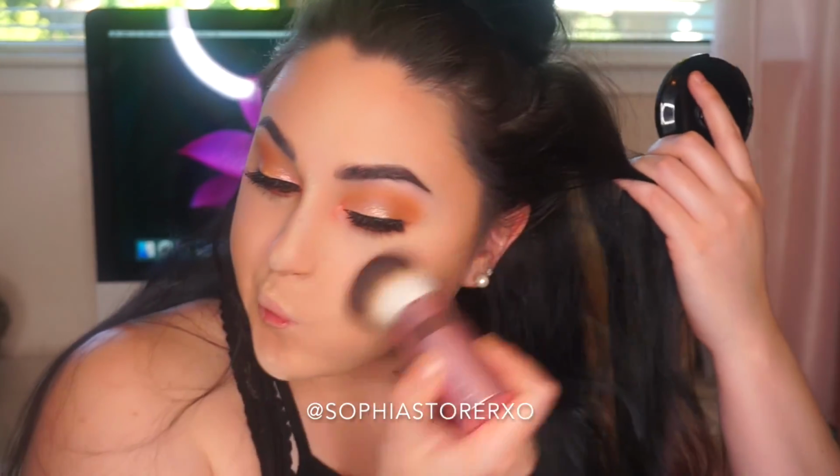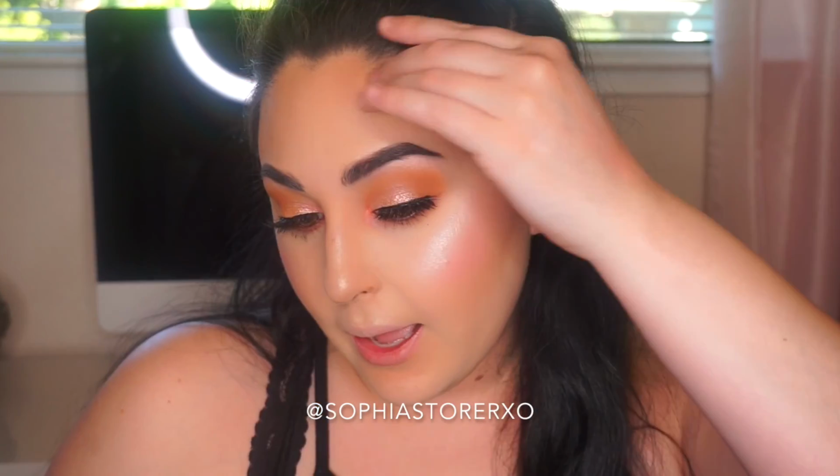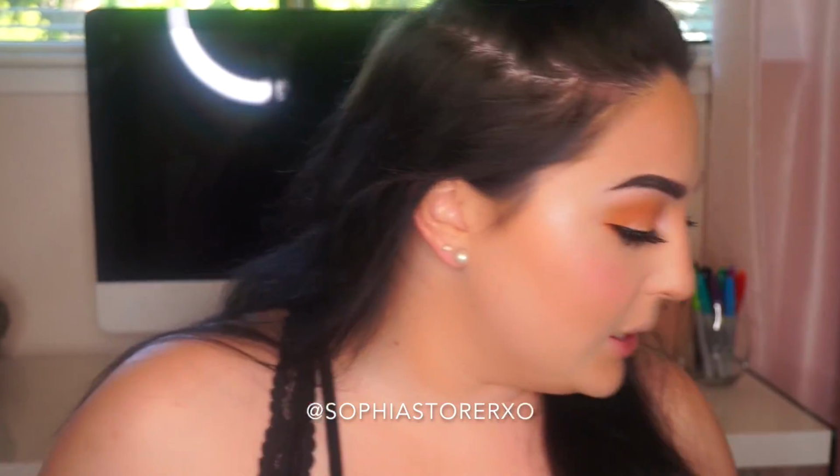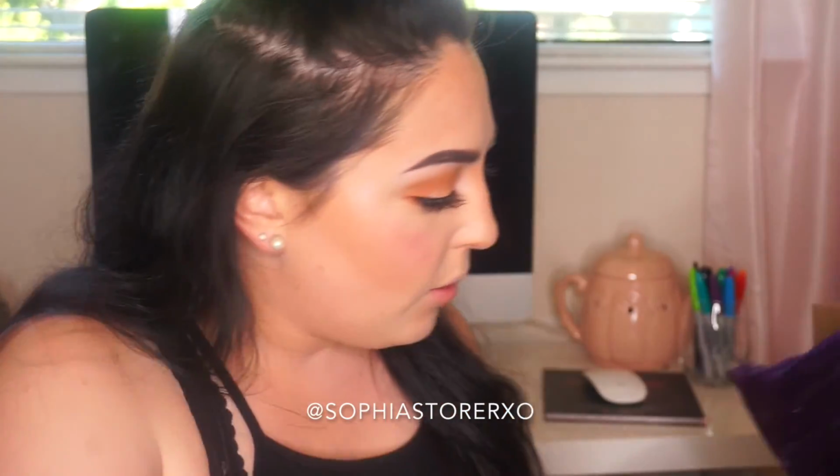So while that part is setting and baking, I'm gonna go in with bronzer. I love it, I'm obsessed. I think this looks really pretty. And then I'm gonna go ahead and use a lip product. I'm not really sure which lip product I want to use because I got quite a bit, let me tell you.